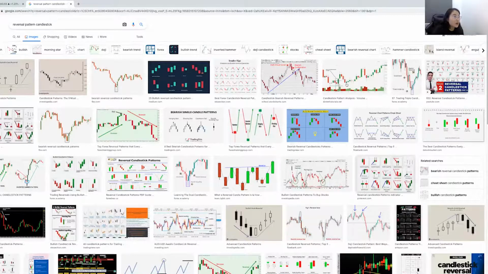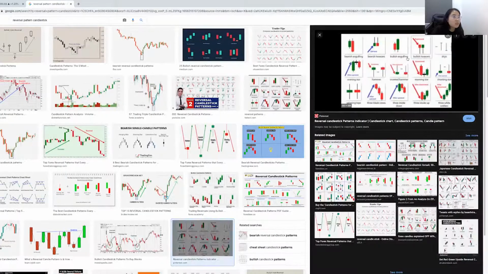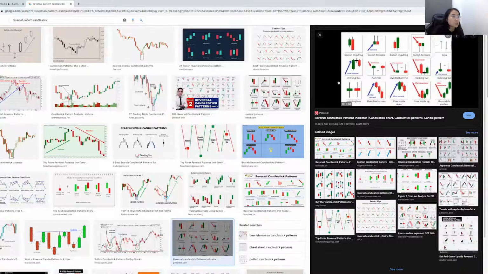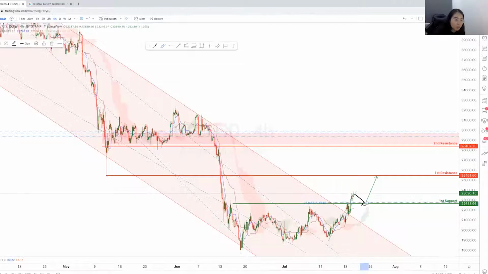We've got bearish engulfing, bearish tweezer, bullish engulfing, bullish tweezer, dojis, evening star, hammer. When price comes back to this first support, you need to see a reversal candlestick pattern that confirms the buy. You see that, you are good for the buy. If that does not appear, do not get in for the buy.